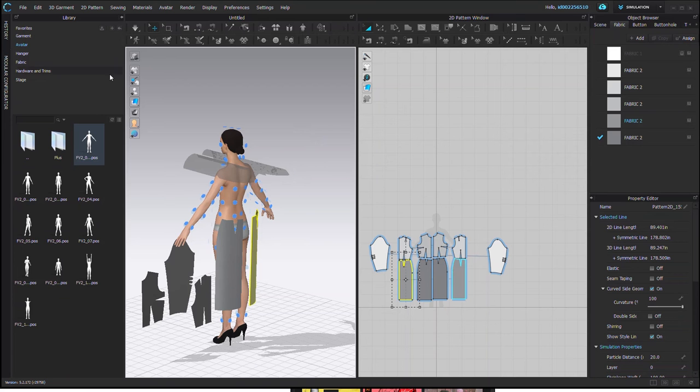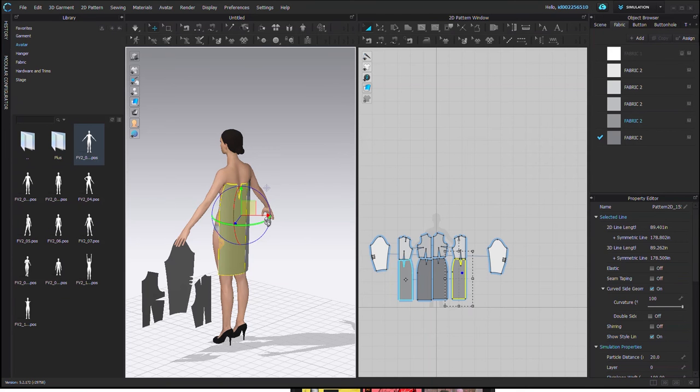So I am going to step backwards here. I'm going to turn those off for a second. And there we go. Now with the move tool, there's a move tool for the avatar side and there's a move tool for the 2D pattern side.